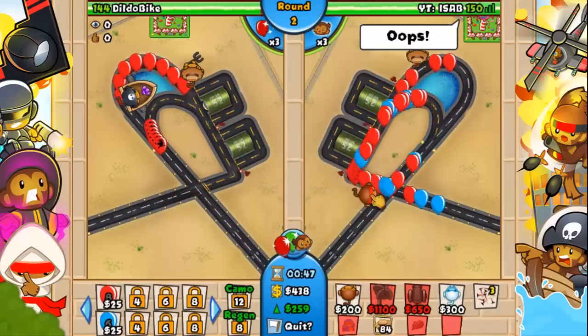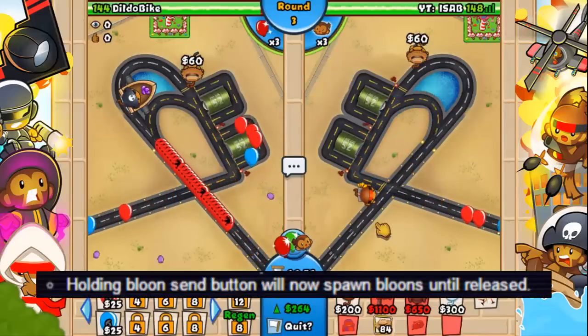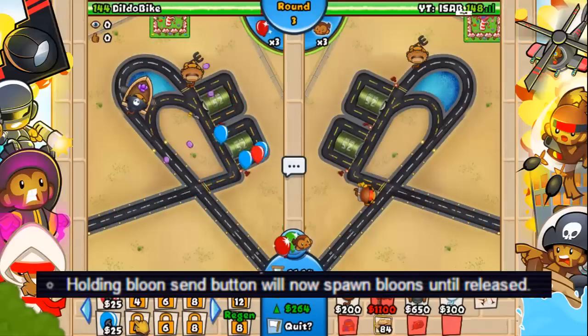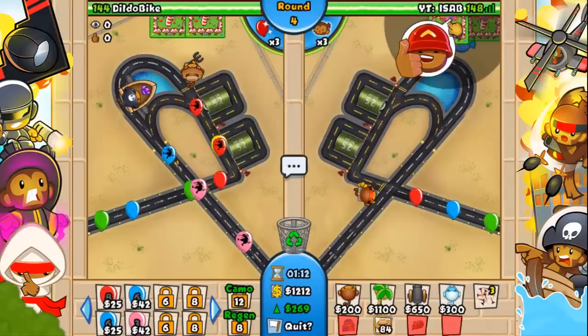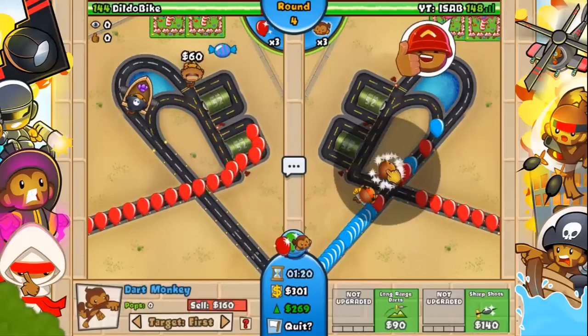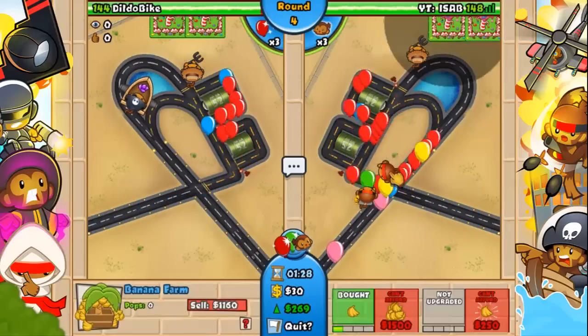Moving on, I think this next change is probably the biggest one of them all. Holding down the balloons will now spawn balloons infinitely until release. I believe this applies to both mobile and Steam, so hell yeah, nobody gets any sort of advantage with this feature, although this makes it a hell of a lot easier to send eco balloons at any stage of the game.